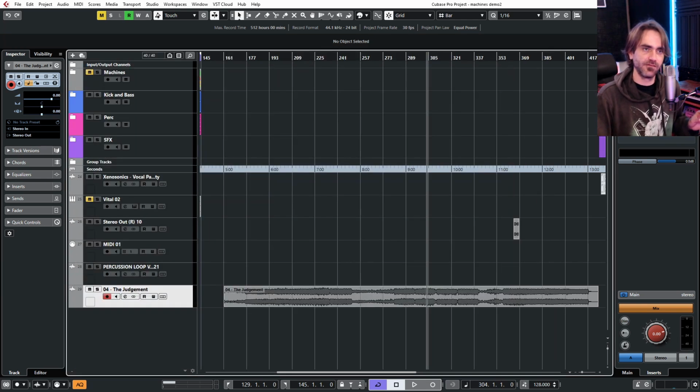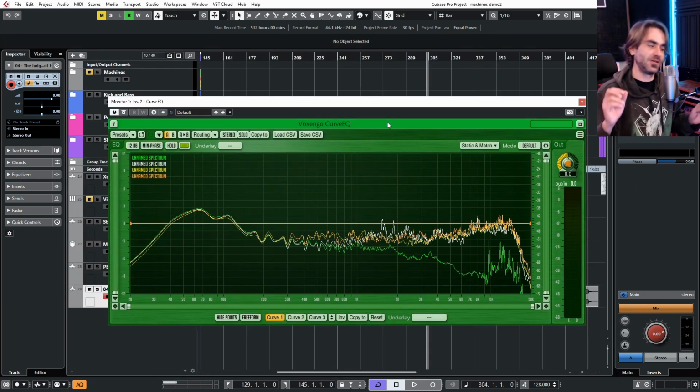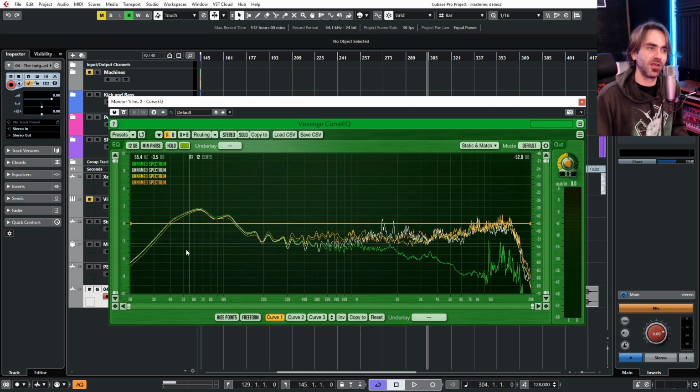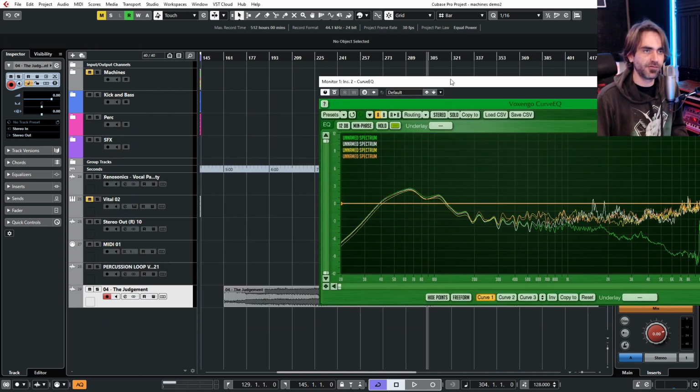That being said, Vox&Go's Curve EQ is definitely worth purchasing specifically for this reason. It's not actually designed for this either. It's designed to take a curve of a frequency spectrum and then match a source to that frequency using an EQ. But just the visual aspect of this plugin alone, where you can grab a snapshot of the track, save it as a preset, have multiple different presets for different styles and genres, is incredibly helpful.